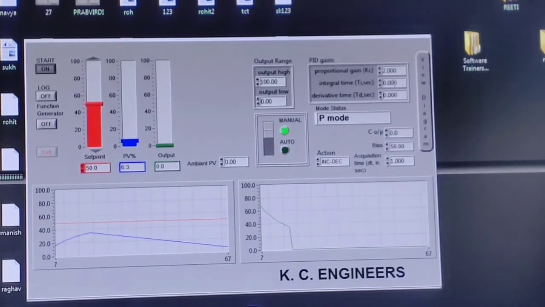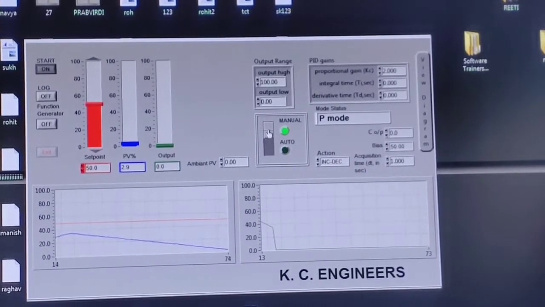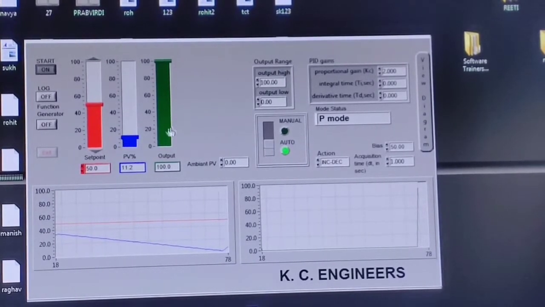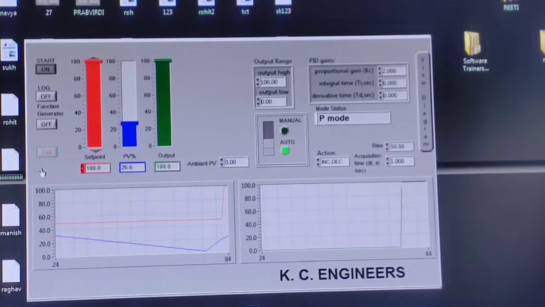So it is a P mode now. Let me convert it into the manual mode. So it is the manual mode, and you have to keep the set point at 100, and let us wait until it reaches the steady state.